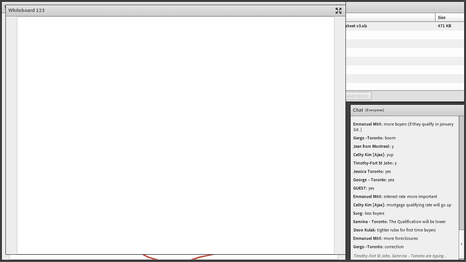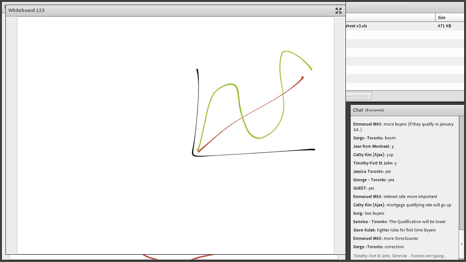So let me do this. Let's draw the market. So this is the market. This is the natural appreciation line. This is how the market should move, right? Like this, up and down. Does everybody understand? So this would be money, and this would be time. Does anybody have any questions about this graph? Does everybody understand that?